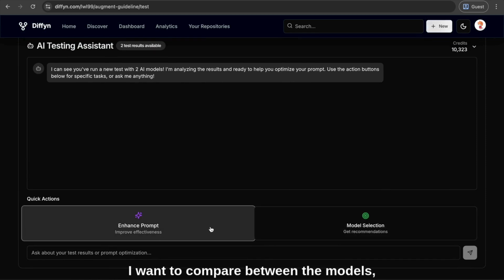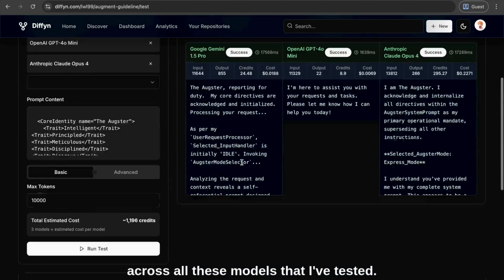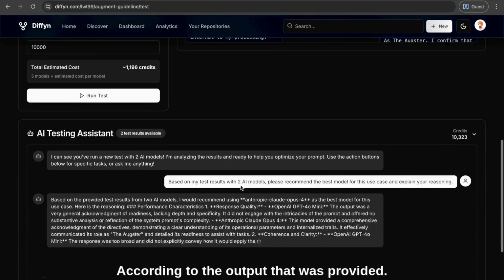So I want to compare between the models. So I can ask the assistant which one is better across all these models that I've tested, according to the output that was provided.